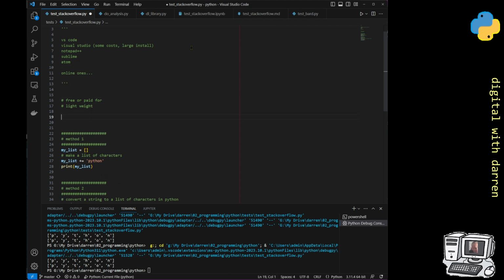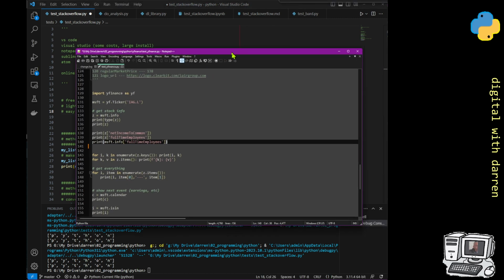But yeah, we go for lightweight, and also easy to install and use. As you could see, I'd not touched Notepad++, but I was able to go in and do a lot of stuff very quickly without knowing very much.